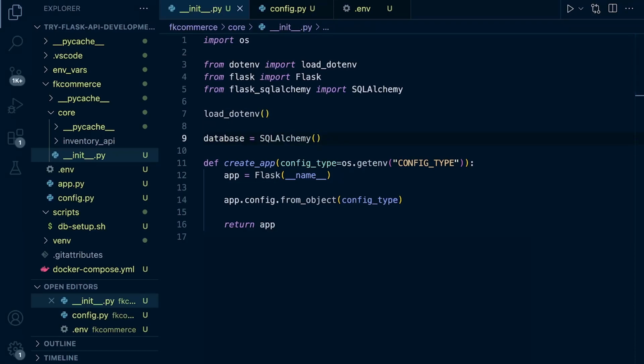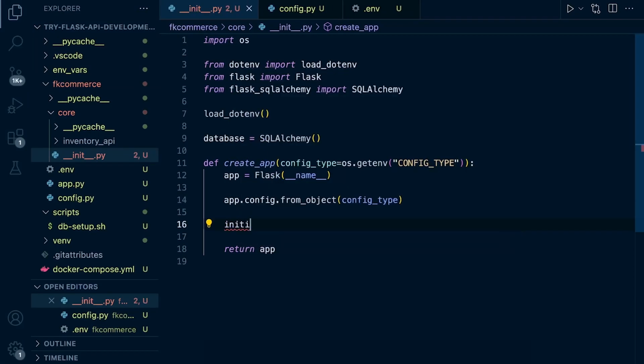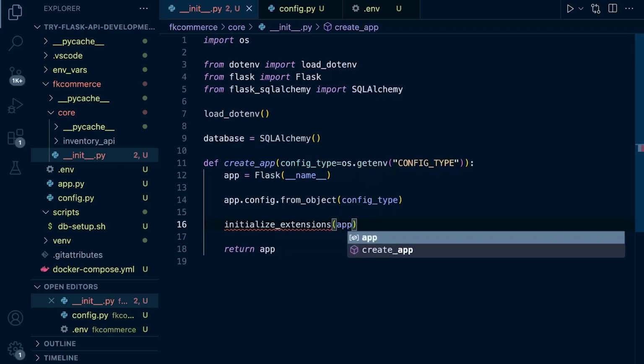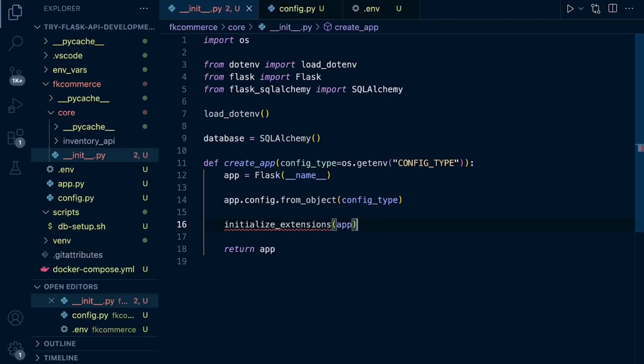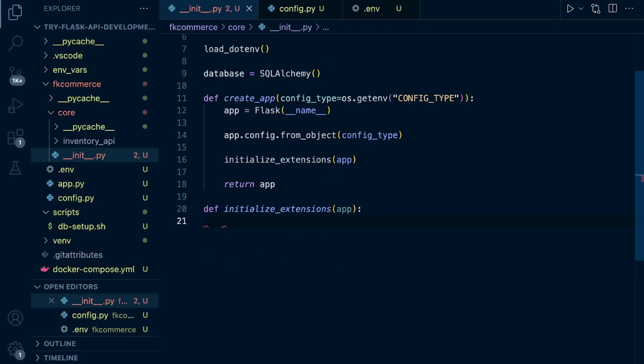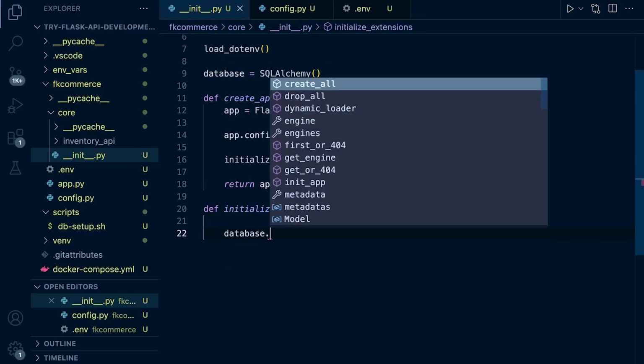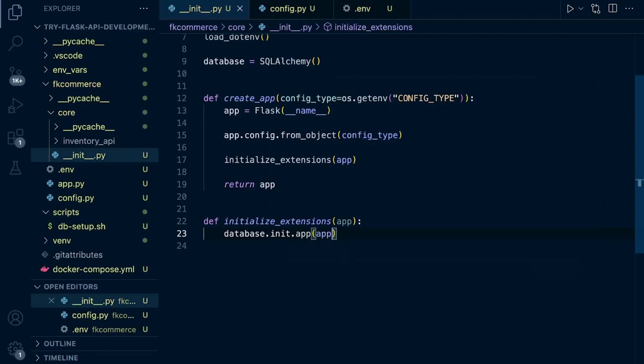So we're going to need to initialize this. We're going to extend the create app slightly, because there will be a few different initializations that we're going to need to make. So we call this initialize extensions and pass in app, and that is obviously calling a function called initialize extensions. So now what we need to do is actually create this function. Let's pass in app, and then what we can now do is define our database dot init underscore app, and then app. Okay, so we initialize extensions.